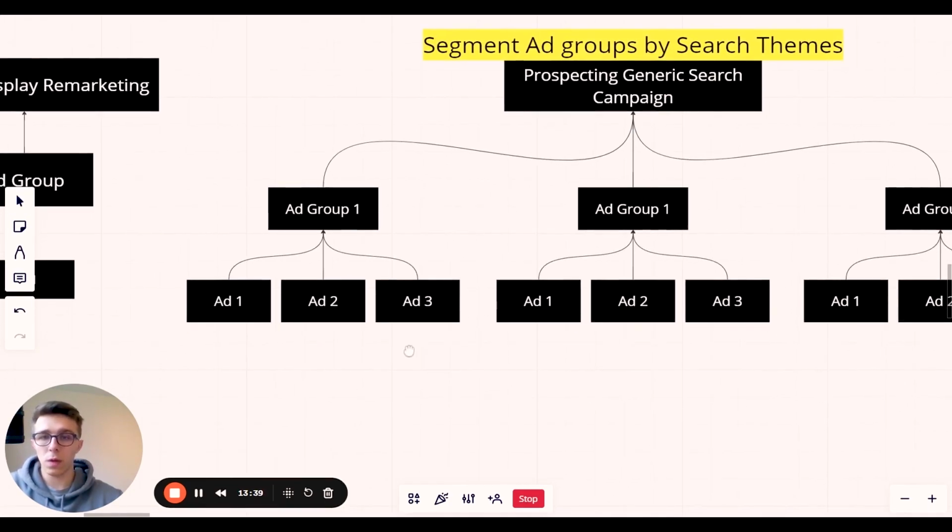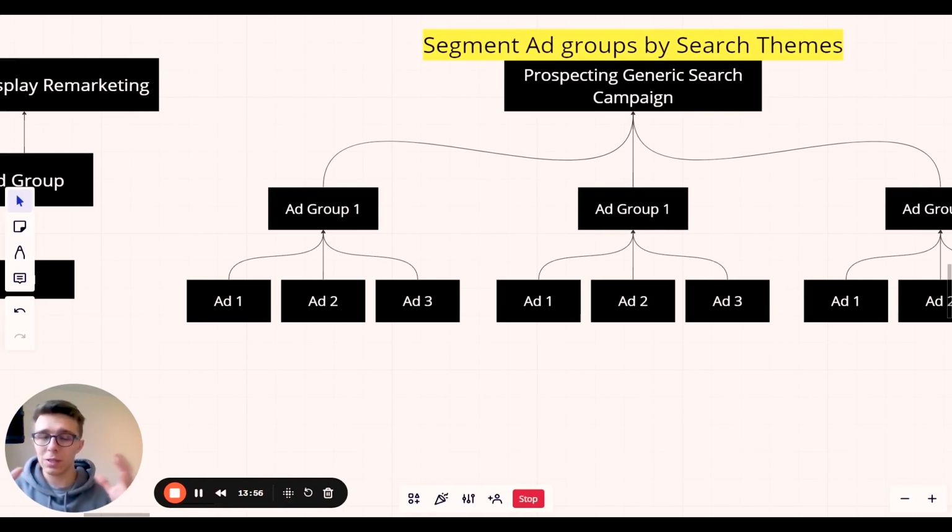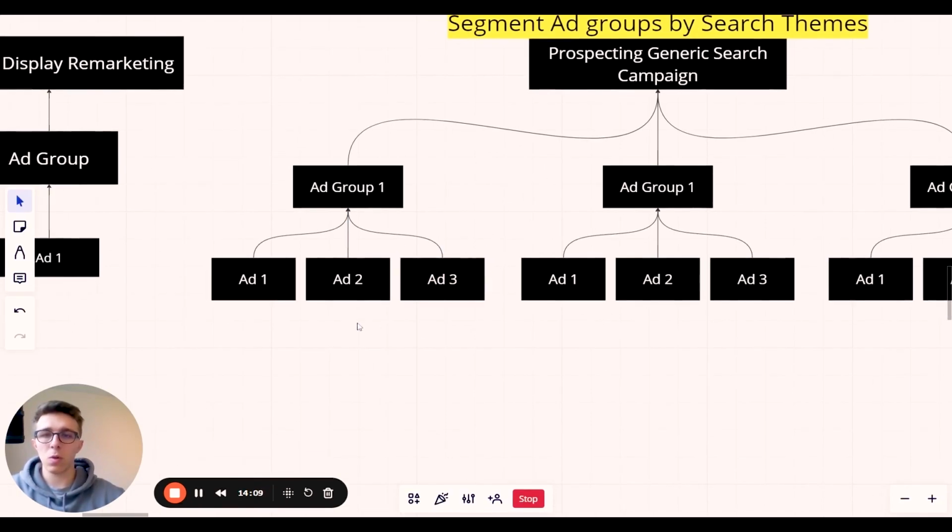This is the psychology of A/B testing. You have 3 ads, you see which one brings you bigger volume of conversions, and you're looking at the cost per conversion of each individual one, also ROAS and other metrics. In this tutorial, I'm assuming that you know how to read metrics. So after 2 or 3 weeks, let's say that ad 3 brings you better cost per conversion, a lot of conversions in comparison to the others, and the other ones are underperforming. I would shut these 2 off and I would create 2 variations of ad 3.